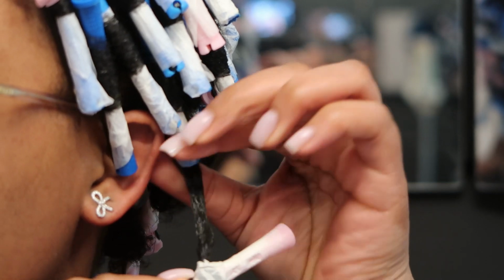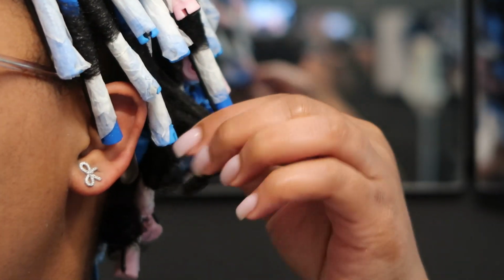I sit under here for at least an hour, because I promise you, 30 minutes, 45 minutes, no, you need a full hour, sometimes more. You want to make sure that it's fully dry before taking any down by pulling one out to see if there's any wetness at the roots.